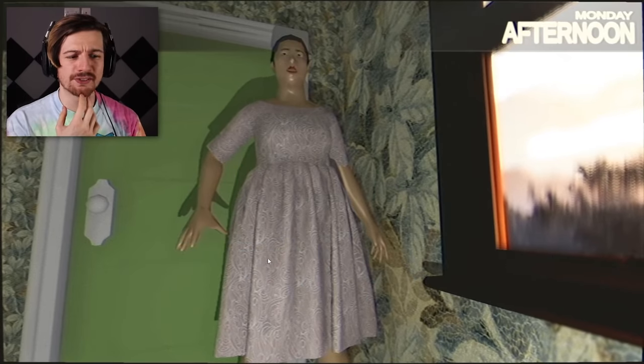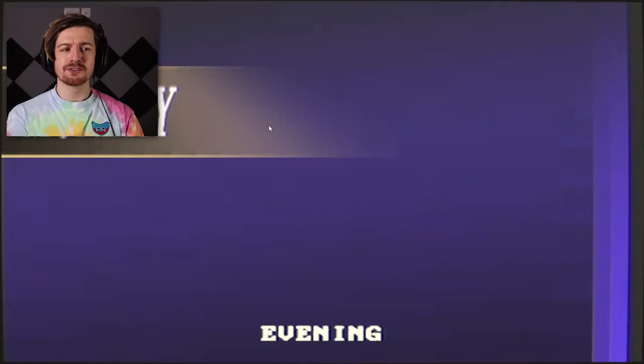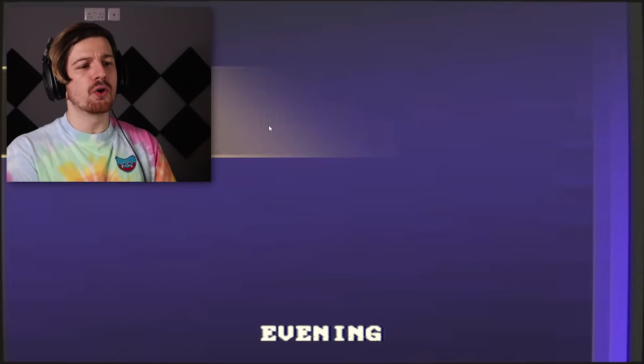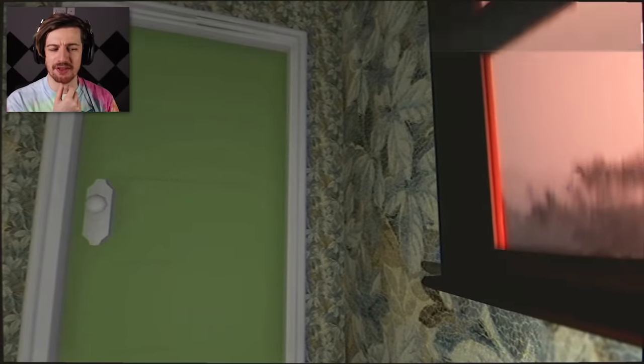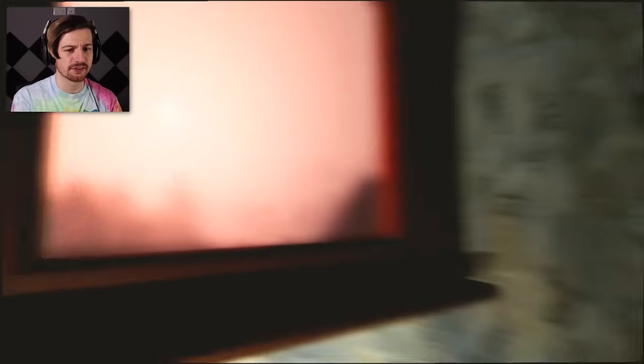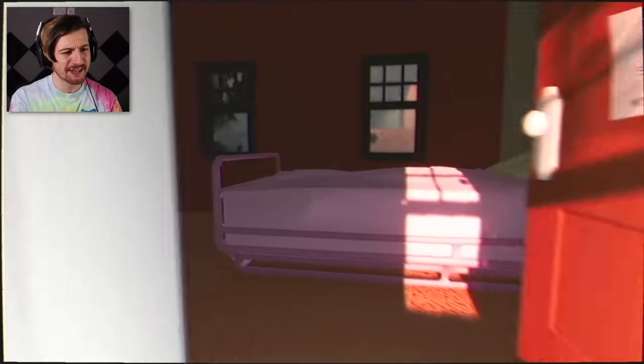So maybe the door is still open in that case? That concludes our tour. We go on to the Monday evening. Why am I getting a tour though if I'm your daughter? So I guess she's trying to remind me of everything. Mother has left. You see, the sun's starting to set right there, so we can't go in here at all. Let me check my own room a second.